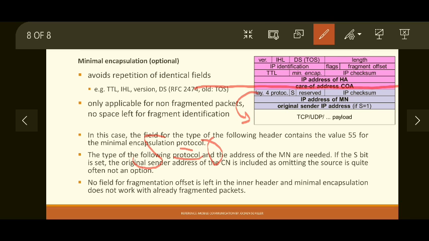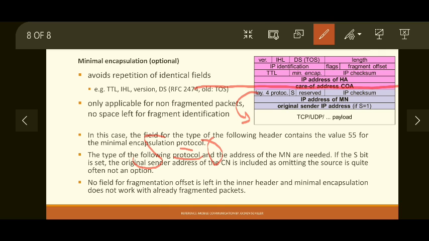The next few bits are reserved. After that comes the IP checksum, which is the same as in the previous technique, calculating the checksum of the inner header part. Then in the minimal encapsulation packet, first comes the destination address, because that is mandatory. The destination address is the IP address of the mobile node, similar to IP in IP.